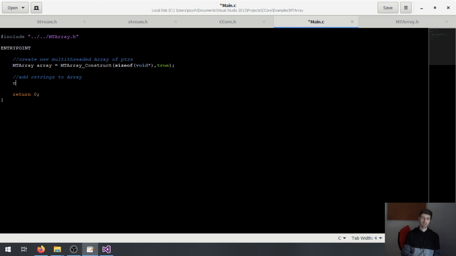So I've actually got a pretty good idea for this now. We're going to create 3 different C strings. I'll just do 1, 2, 3 to begin, and we're going to add them in order and then remove them in order. Now we're going to put these in an array.